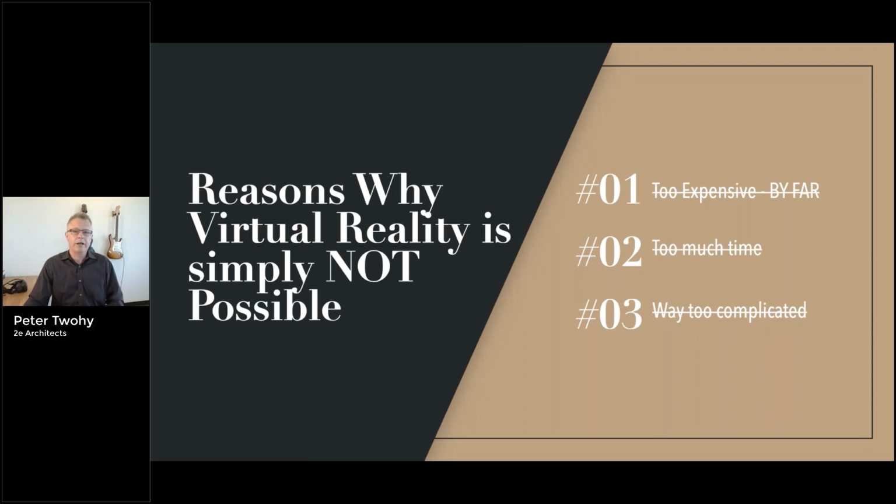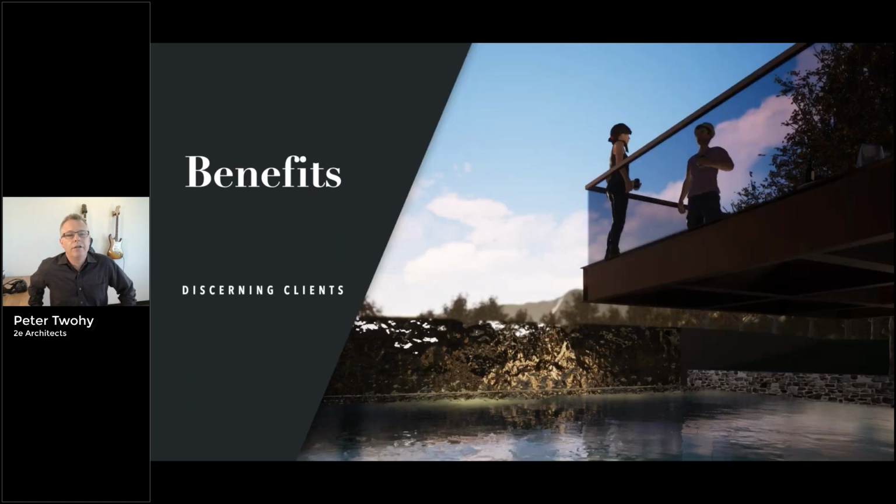So there are benefits. Are there benefits? Yes, there are. So you can think of a lot of benefits right off the bat, but I want to, you could see the clarity that you'll be discussing your designs with your clients. That's obviously a benefit. The amount of video content that you can use for marketing, the renderings that you can do that are, again, very, very simple. These are all benefits, but I want you to think about discerning clients. So what are they gonna want?